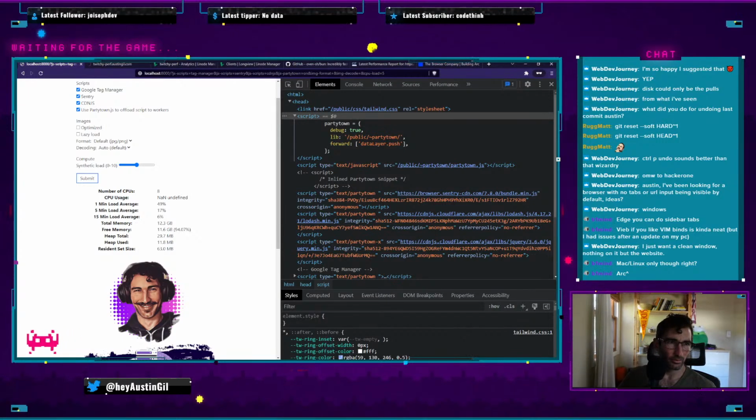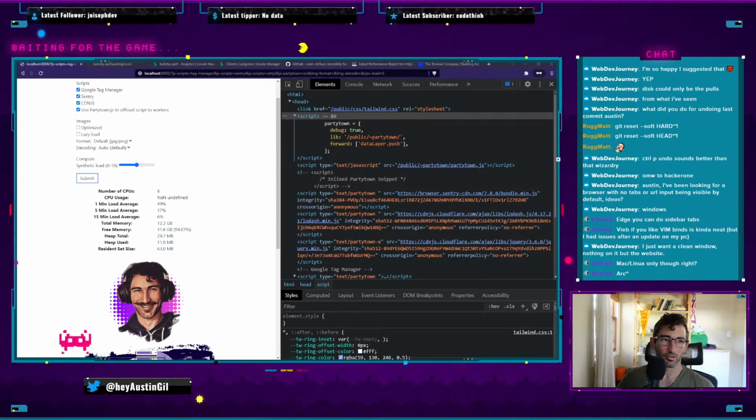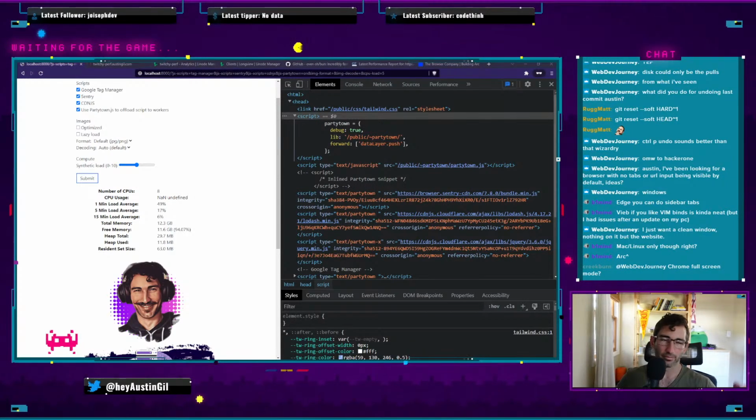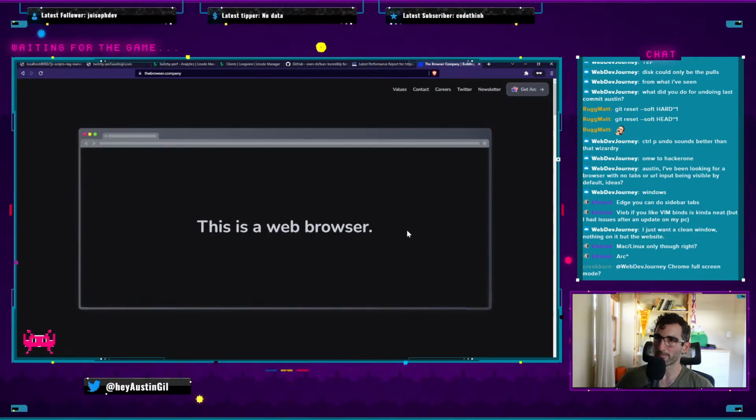Looking for a browser with no tabs. So what happens if you have multiple tabs? I don't know. Yeah, full screen mode. Maybe there's a full screen mode. I don't know how to open it, but I'd be surprised if it didn't have something like a focus mode.